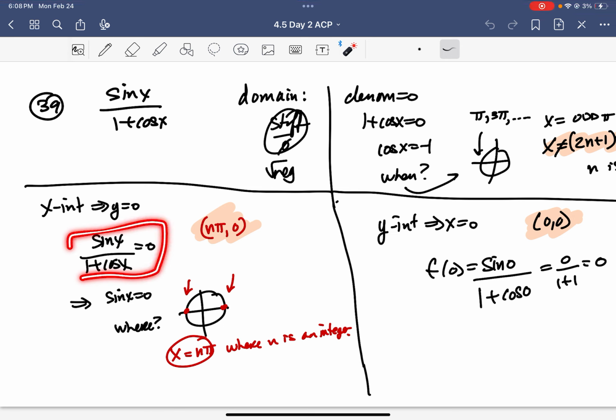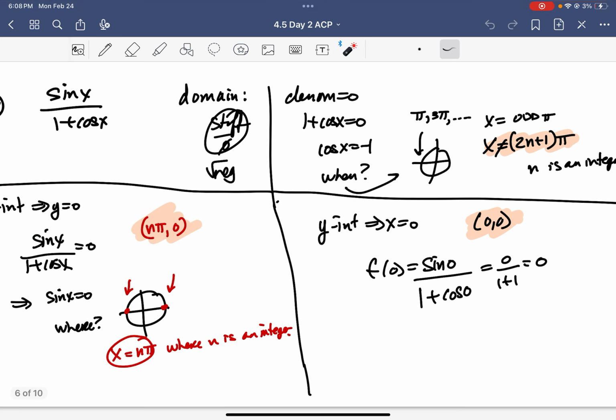X-intercept is where y is equal to 0. I set it equal to 0. The only way a fraction is equal to 0 is if the top is equal to 0. But sine is y, so where is y 0 on the unit circle? Well, I see that that happens here and here, so that's going to be any n pi. So 0, 1, 2, 3, 4, and etc. is just going to keep on going back and forth between these two values. And remember, n can be any integer, so it can also be 0 or -1, -2, out as far as you'd like to go. So these are going to be where all of our x-intercepts are.